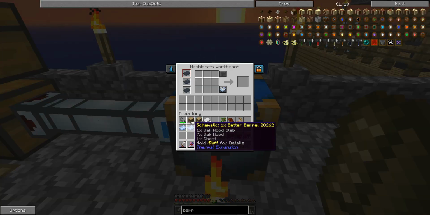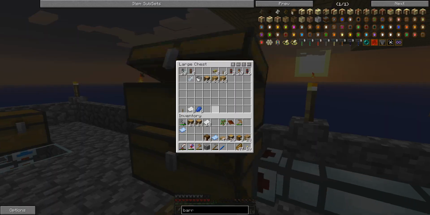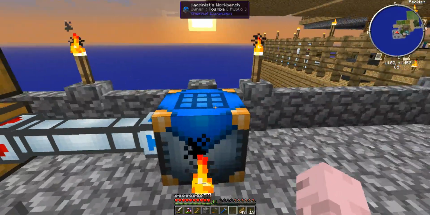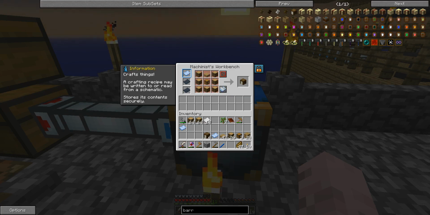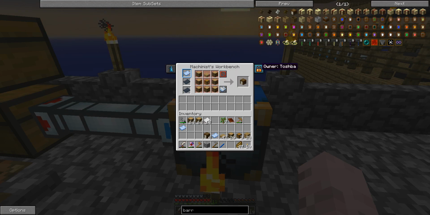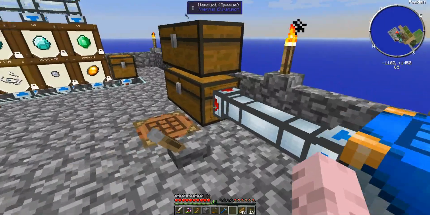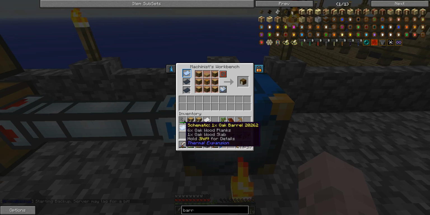So if I put in that, that sounds like a technical term too. Put in there, set that up. I'm going to need a redstone signal there, so that's the lever that I have here, to go there like that. And no. Crafting recipe, store its content securely. No. And that's just that. So, no. I'm not seeing a way of doing this. The fact that it does 3 is probably a bad sign.